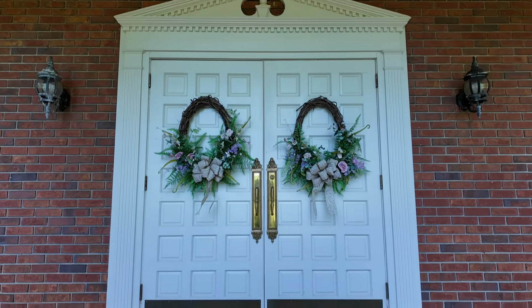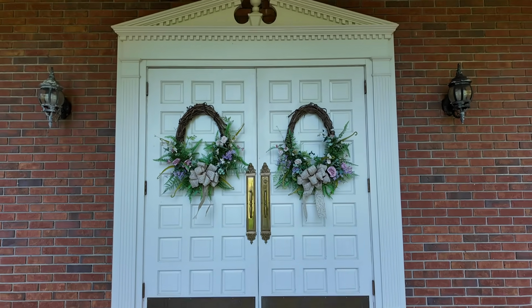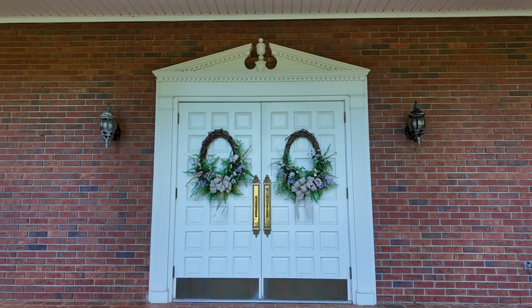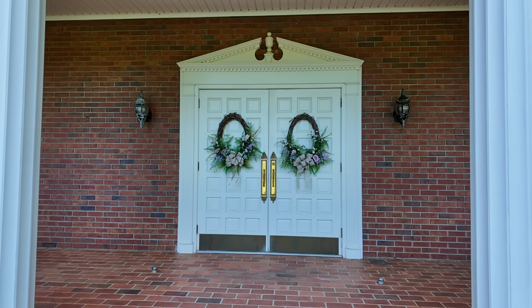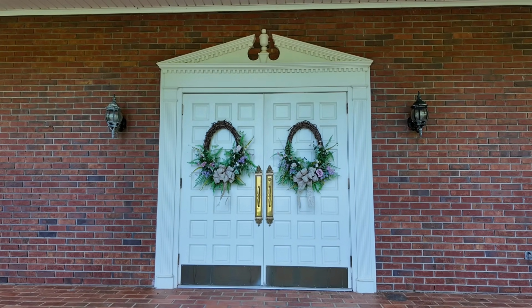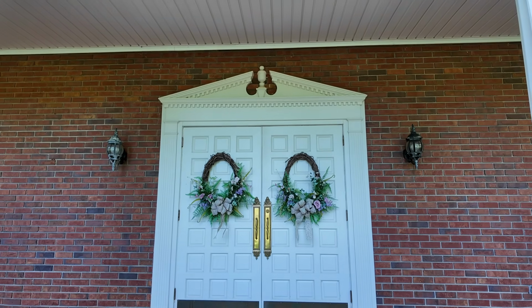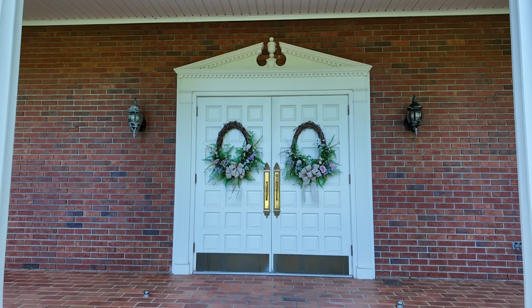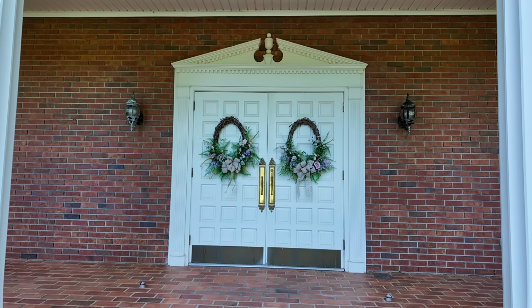But this is the entrance to the church. Now, back when you would go to the Sunday school, there would be Secret Service agents on either side of this that would search you before you would go into the church, as it would happen for any former U.S. president. But, just kind of a fascinating look at a little bit of the personal lives of a president and first lady.